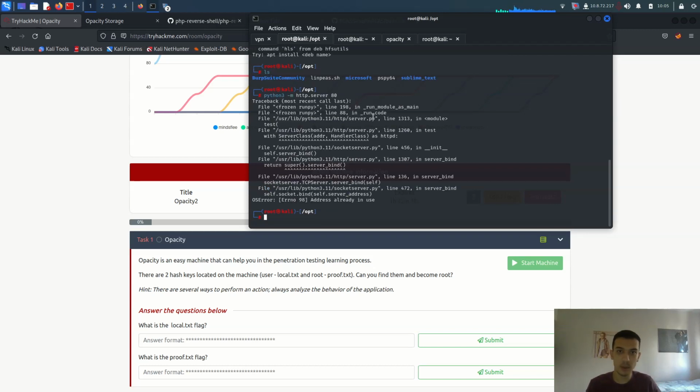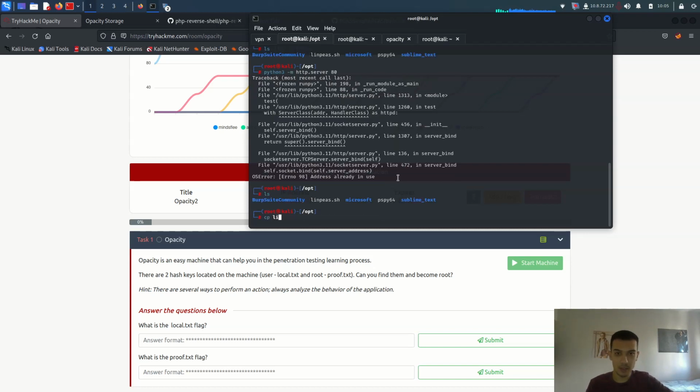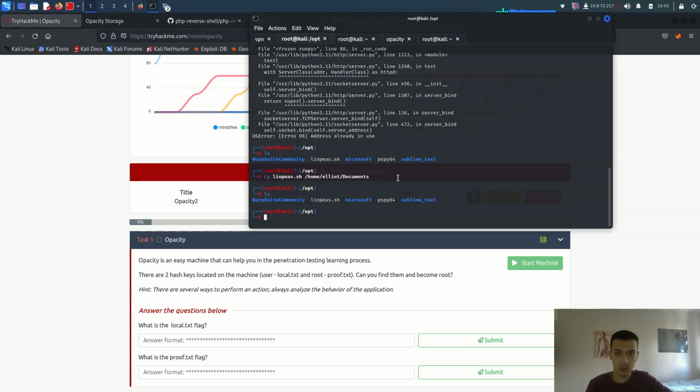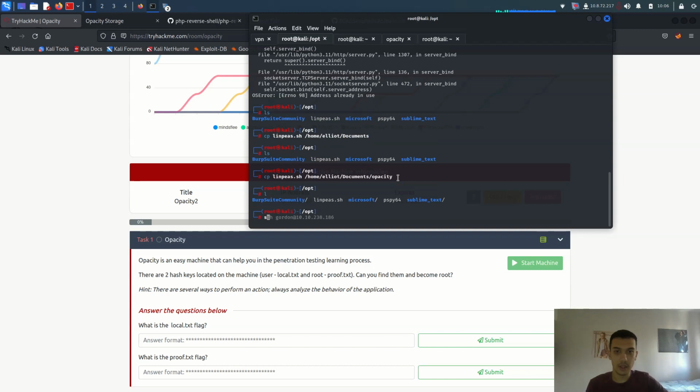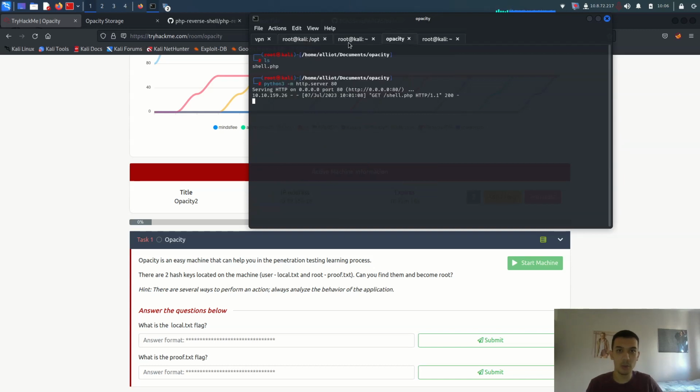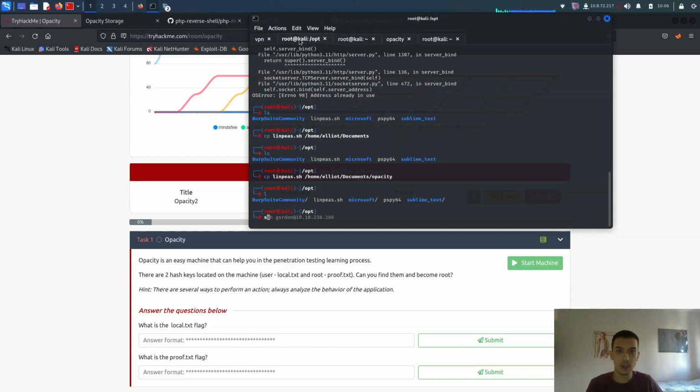So now it's time to use Python 3 -m http.server 8000, but it's not going to work in the opt directory. Now it's time to cp this linpeas.sh to home Elliot documents, to opacity. Yeah, that's right. So we can now go, the opacity is over here. So where's my opacity file? Let me go there.